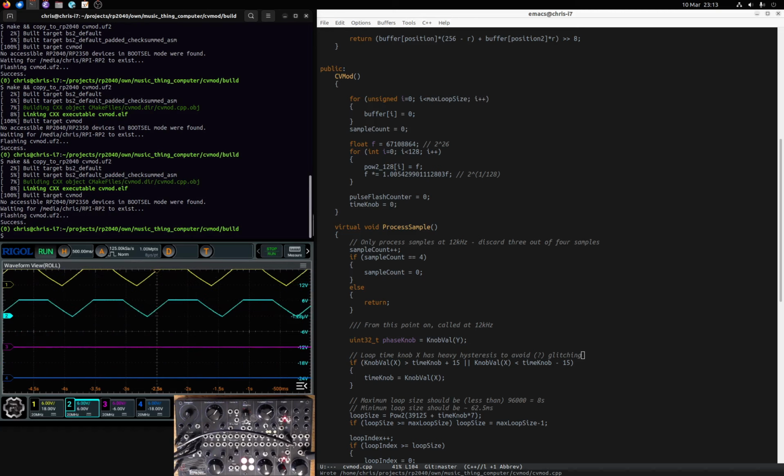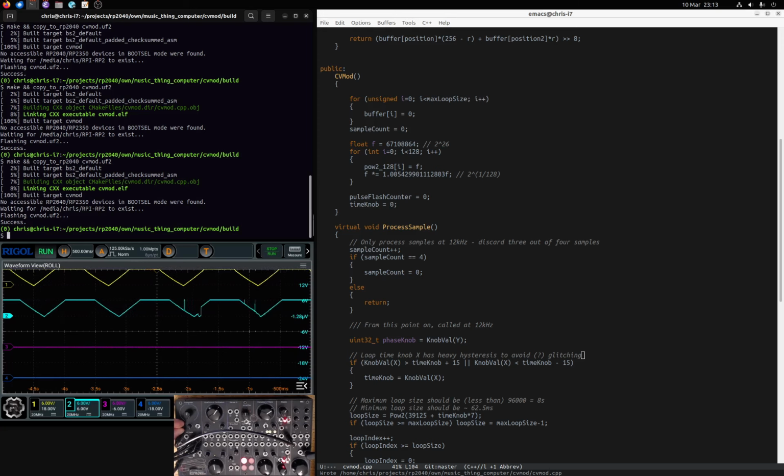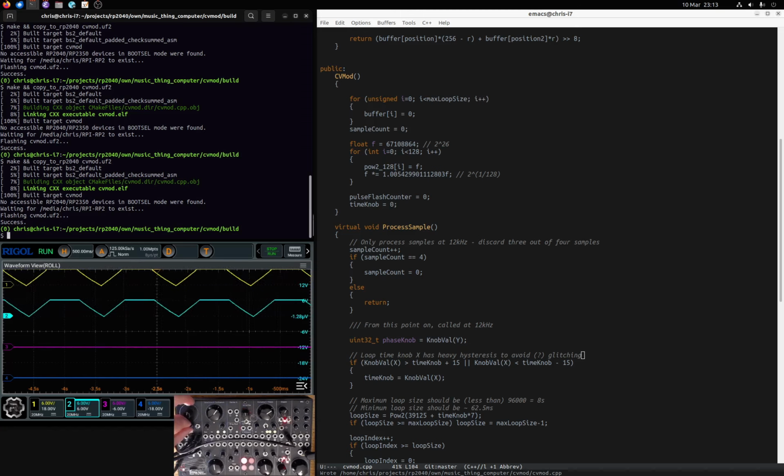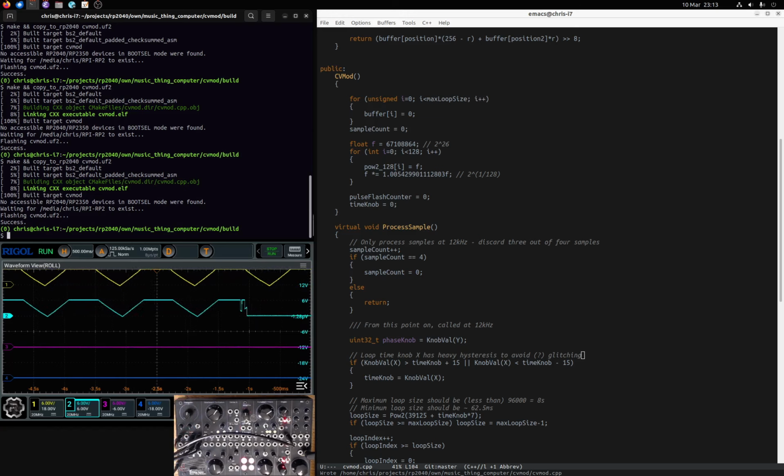That does look promising. Let's turn it down actually to a very short time base. Okay, so I got glitches when I was moving the knob, which is not surprising. Okay, yeah, that looks as though it was probably it. I'll go over to a really long time base now.